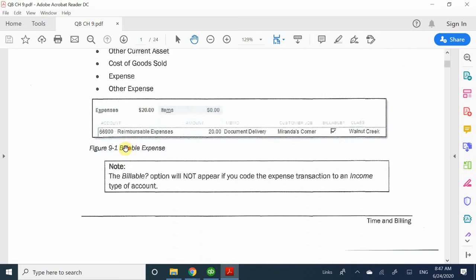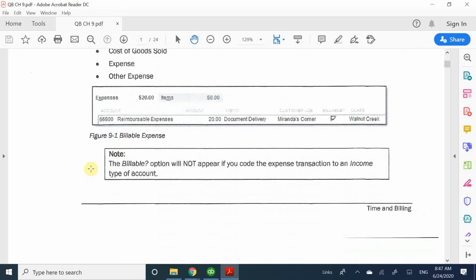Now, however, in QuickBooks you will never see that little billable check mark if you look carefully here, you're going to see billable. Sorry, my computer, the book is not that clear, but every time you either write a check or you insert something and you activate the class job and whatnot, you're going to see this little tab that says billable, and you can check mark it.